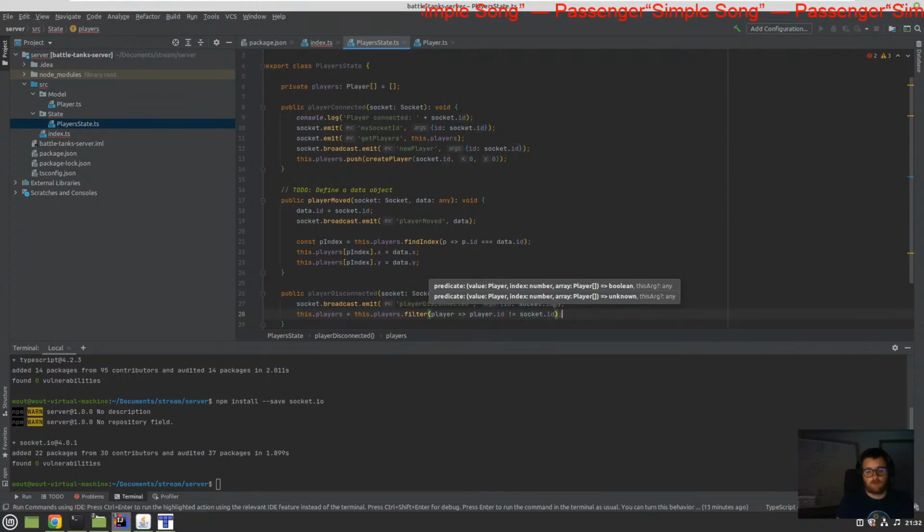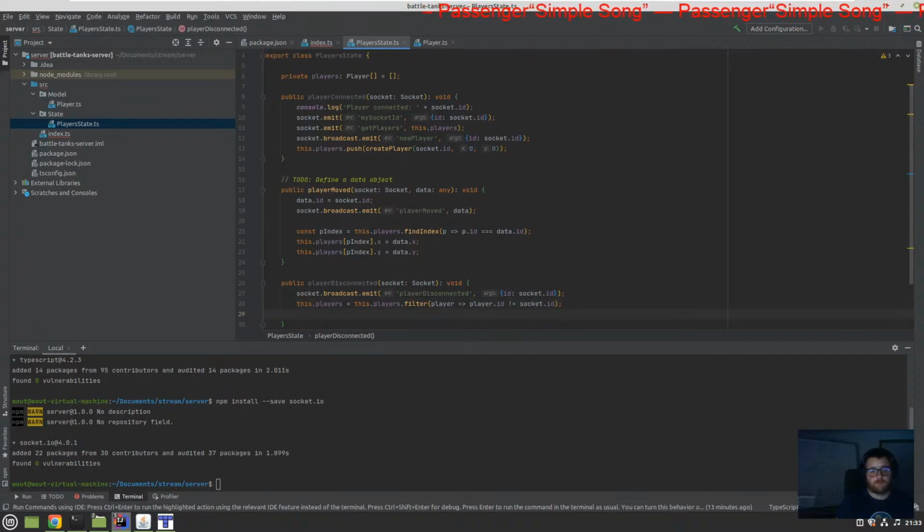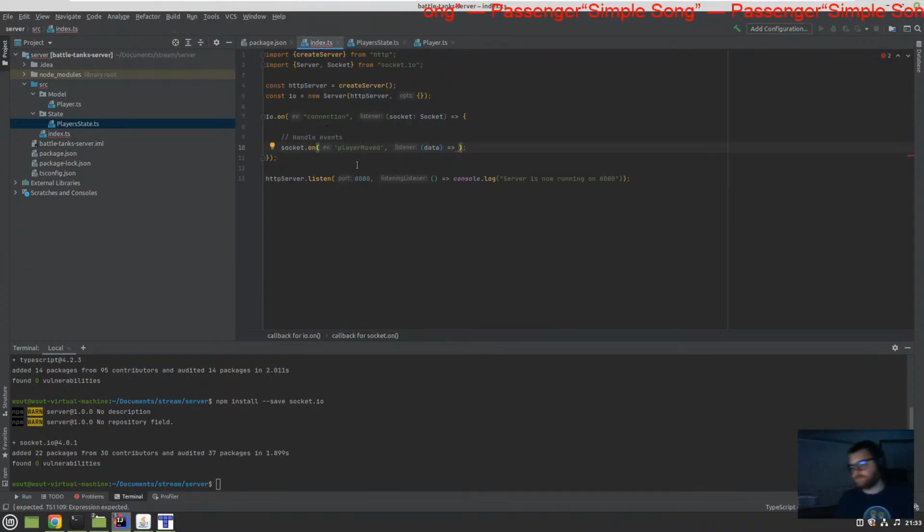So we remove the players, the current player from our array. And then of course a bit the same as that log statement, we say that the player is disconnected. Our server is almost done at the moment. Quite fast, I might add.